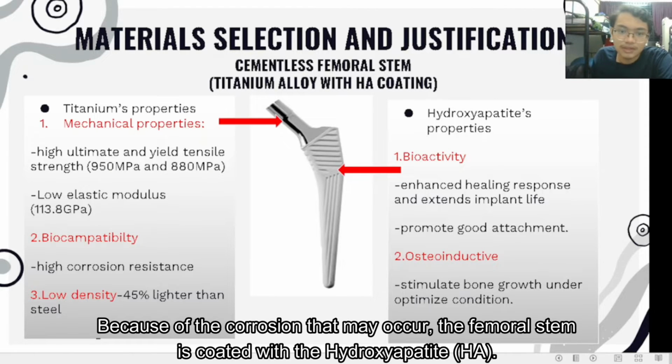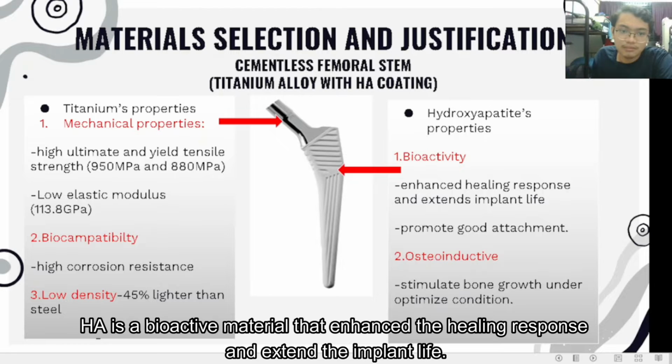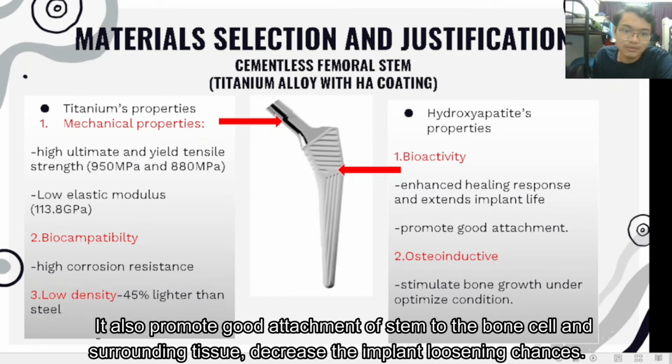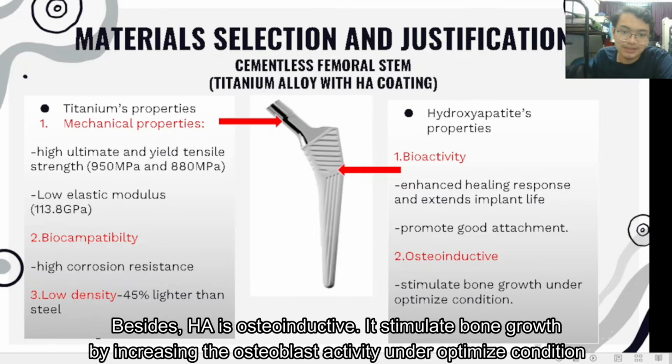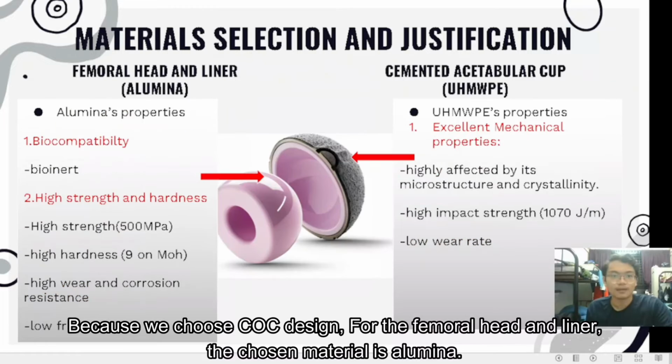Because of the corrosion that may occur, the femoral stem is coated with hydroxyapatite. Hydroxyapatite is a bioactive material that enhances the healing response and extends the implant life. It also promotes good attachment of the stem to the bone cells and surrounding tissue, decreasing the chances of implant loosening. Besides, hydroxyapatite is also osteoinductive.